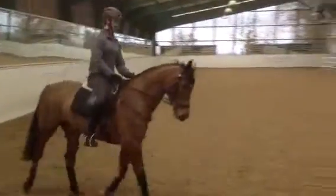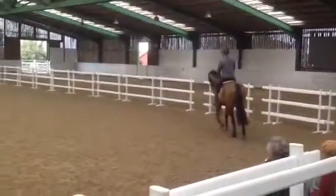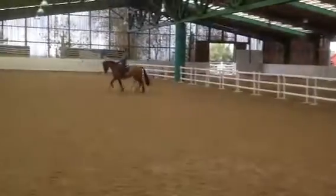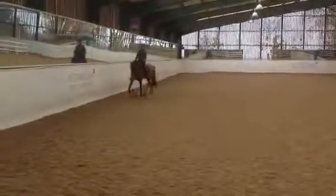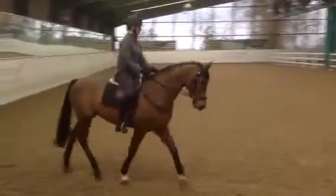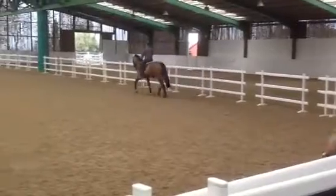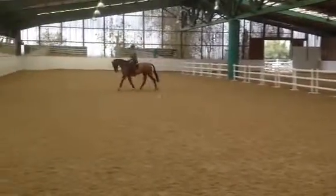This is her better rein in general. I think a consideration for you on this rein is that you have to watch where the shoulders are. Because she can be a little bit low in the left, tilted over in the head, and then out the right. For me the main aim on this rein is that you ride the right shoulder, the outside of it. And then that just stops the tilt and makes the left shoulder pick up.